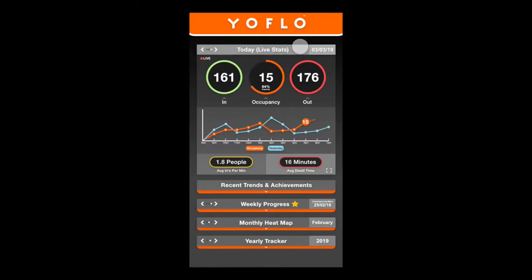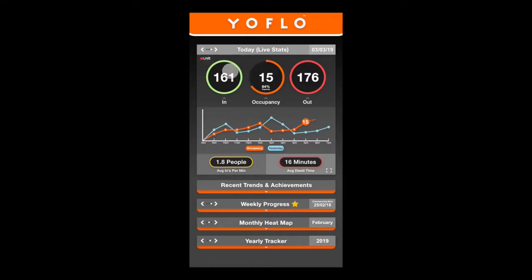In the top bar you've got the title, and then you've got on the right over here you've got the date. So this is the specific date, and over here you've got ways of cycling through different days. So here you can see you can cycle through the last 3 days by clicking the side arrow, and these little dots sort of simplify that. So let's just get into the actual content.